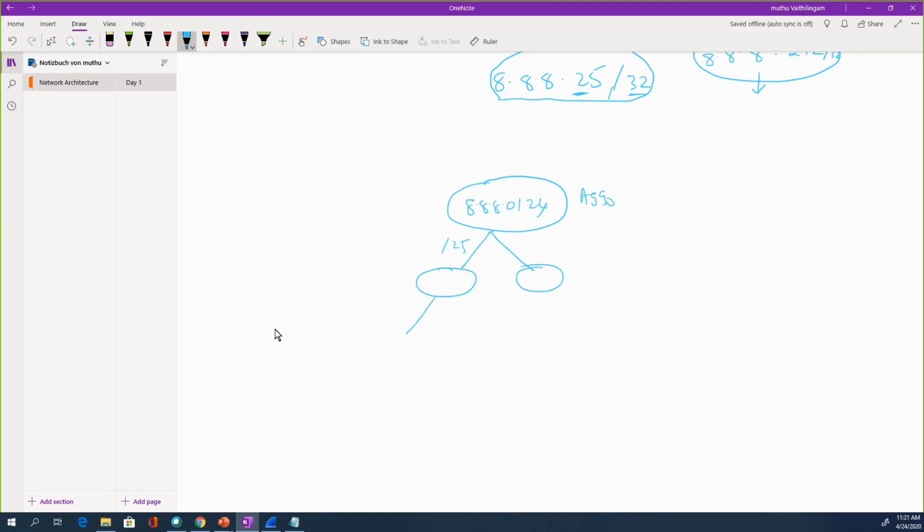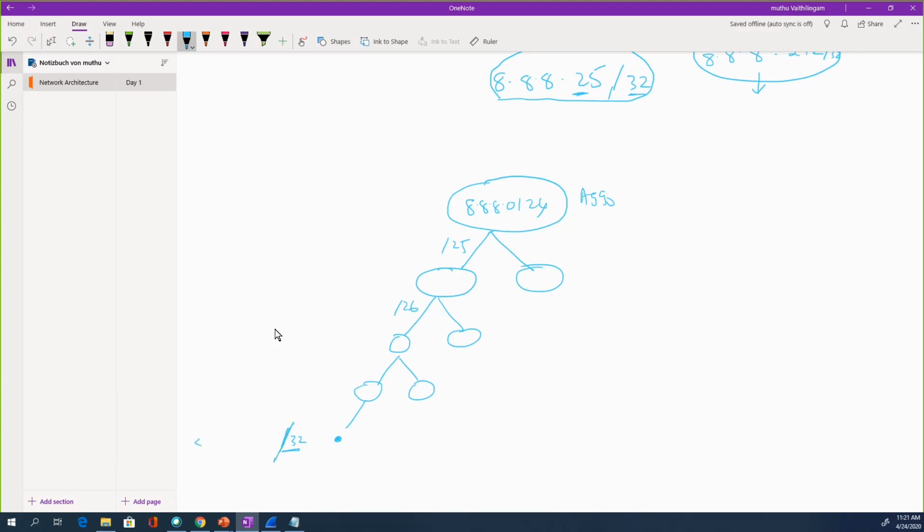And /25, you can split it into 2 /26, and so on and so forth. You keep on dividing stuff until you reach the final node, which is the /32. You cannot divide a /32 more because that's just only one IP address, right? /32 is just a one IP address.